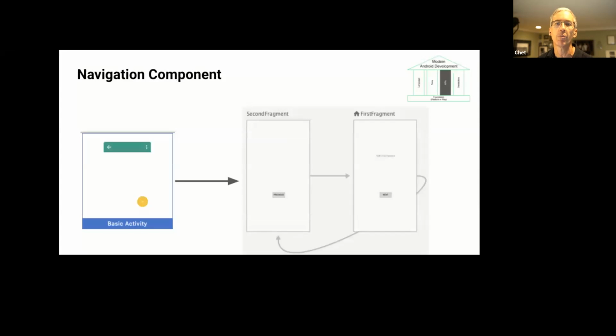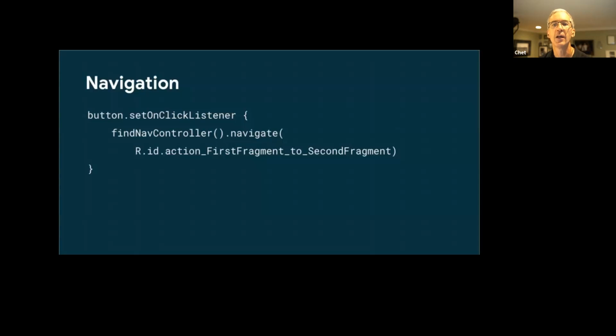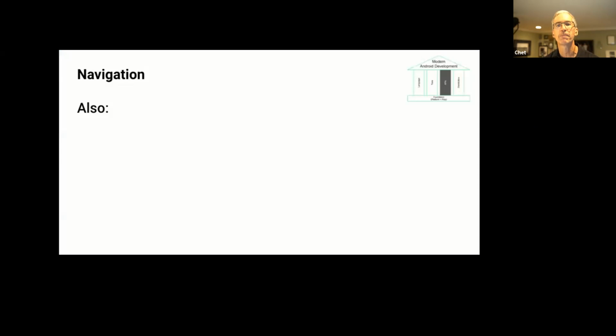On the navigation component side, we have this nice library that makes it easier to define these flows within the screens of your application. You can design that. You can also edit it in XML, because usually there's XML that backs all the design resource that you create in the tool. And then you call it from code. So you design the resources over here that defines the destinations and the actions that take you between them. And then in the code, you say, I want to navigate to that destination.